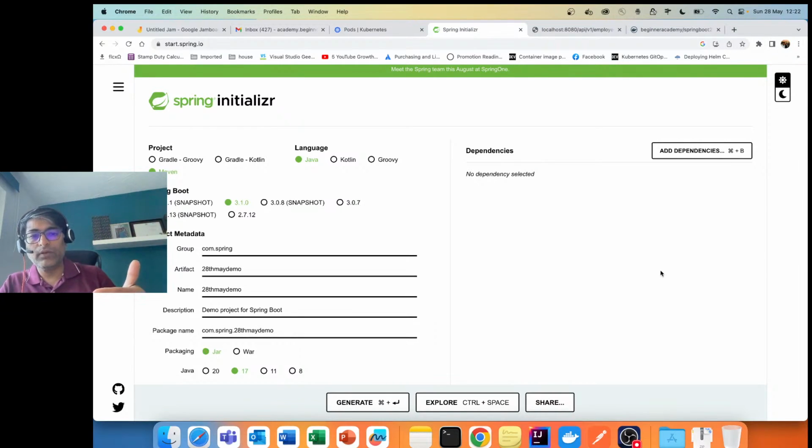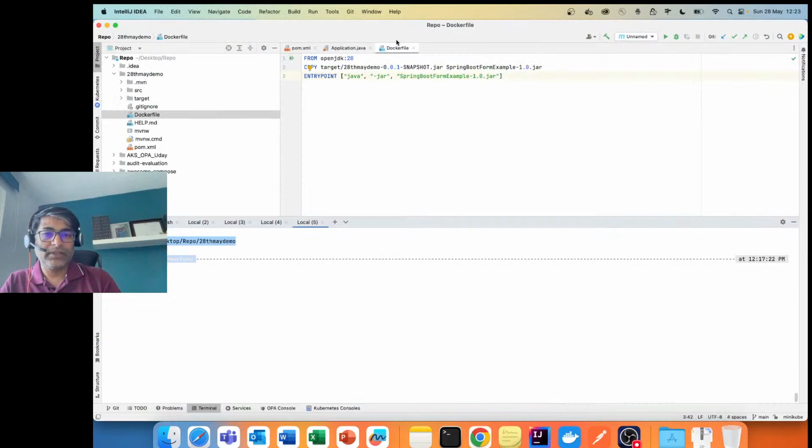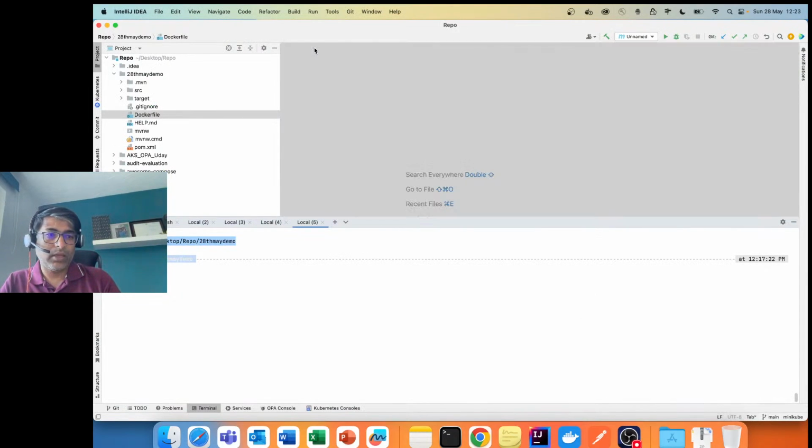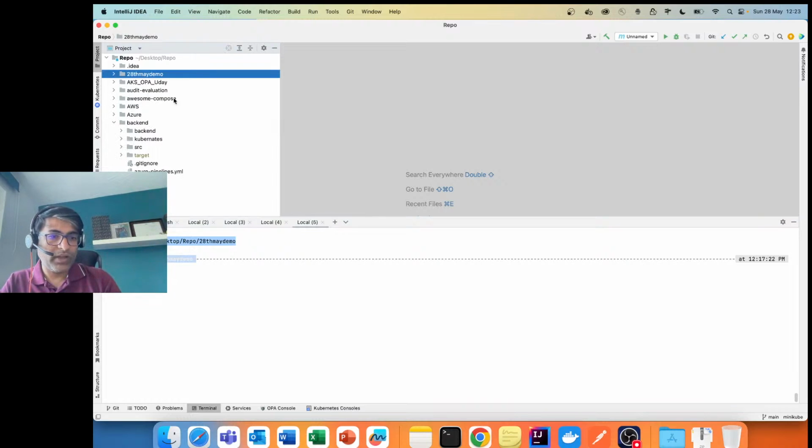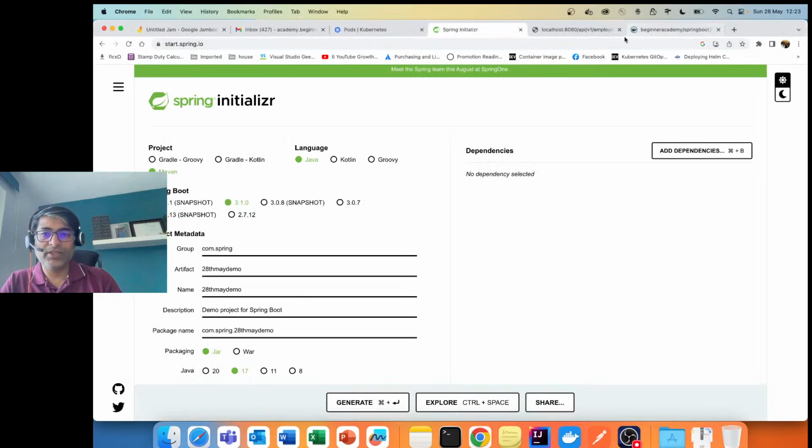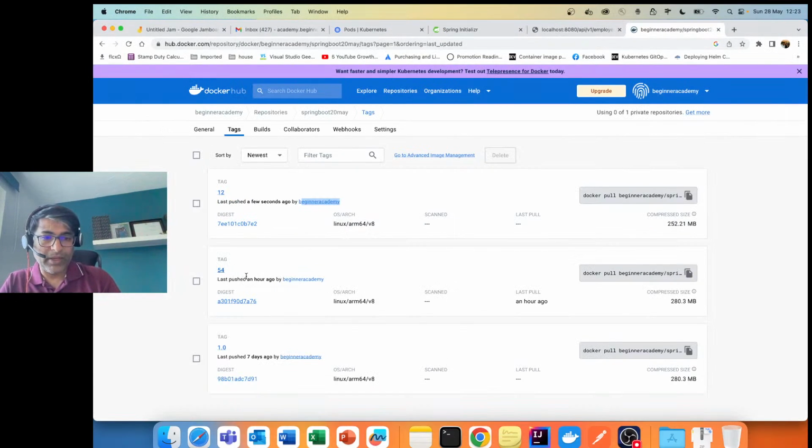As of now, I've shown you how a Spring Boot application boilerplate can be obtained. If you add a comment, I should be able to do another video on how exactly it has to be added. So the next bit is a similar pattern. What I have done is I've built an image, that is the 54 image. I pushed it probably half an hour ago, but if you want, I can push it again as well.